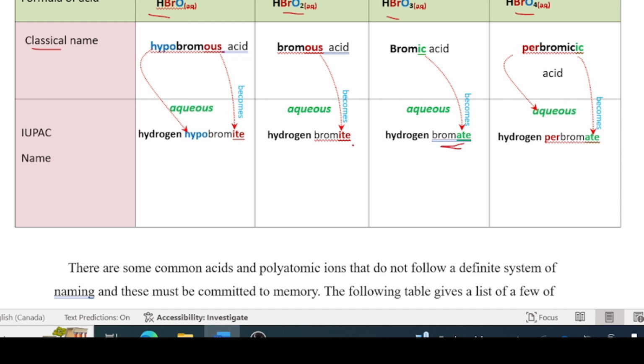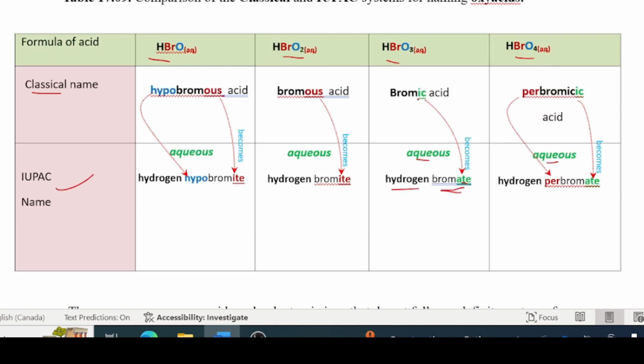So in the IUPAC system of naming that, all you say is hydrogen bromate. You see, you're saying that this bromate here has a hydrogen in it, aqueous, but you have to put the word aqueous. Aqueous hydrogen bromate. See, I'm saying bromous becomes bromite. Brom, see, ic becomes ate again. See? Per ic, I'm going to put per here. So bromic becomes bromate, aqueous hydrogen bromate, aqueous hydrogen perbromate, and this ous becomes ite now, bromite, aqueous hydrogen bromite, aqueous hydrogen hypobromite.